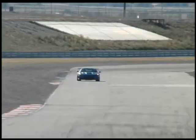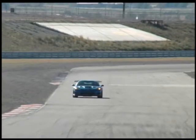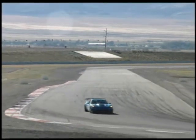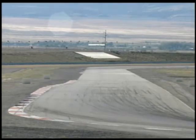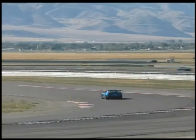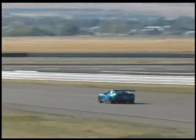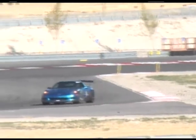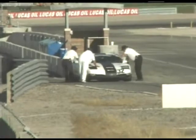1,100 horsepower, and the computers that he has, and he also has a video system in the car that's got about 5 cameras. They're all synced, so you hit one button that starts all 5 of them, so all the shots are the same, and he makes that available to the media a lot of the times when people want to do video interviews with him, and he used that for on-track action footage.